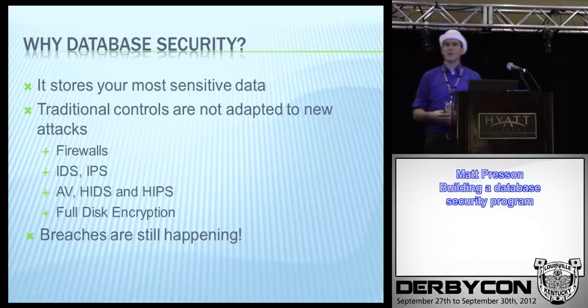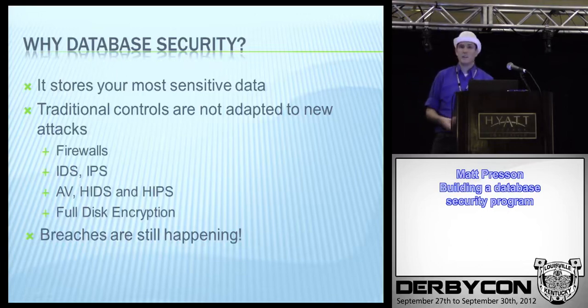IDS and IPS, again, they're looking for different network style attacks. I'm not fragmenting packets. I'm not putting odd flags on. I'm not doing different UDP style attacks. I'm talking straight HTTP, valid stuff that's going to pass right past your IDS and IPS, and you're not going to know I'm there. AV, HIDS and HIPS.